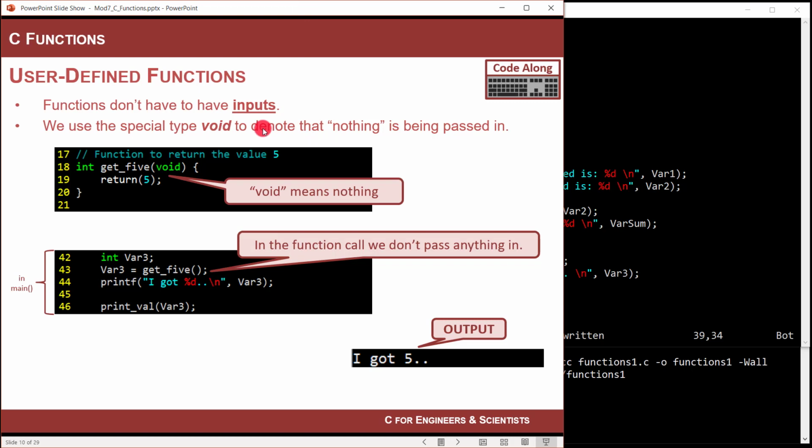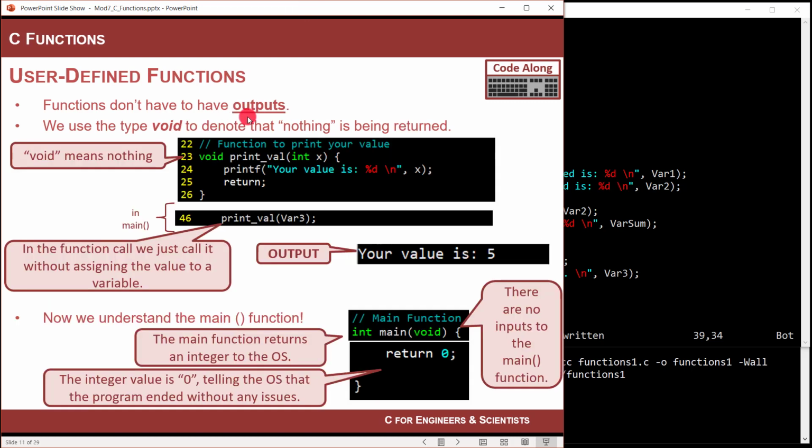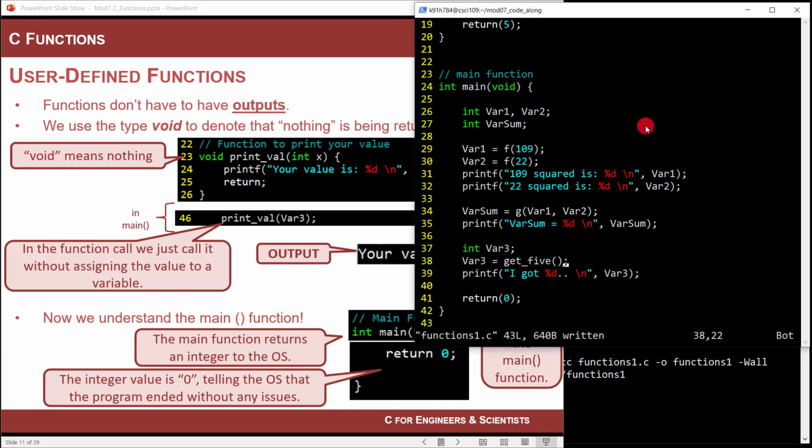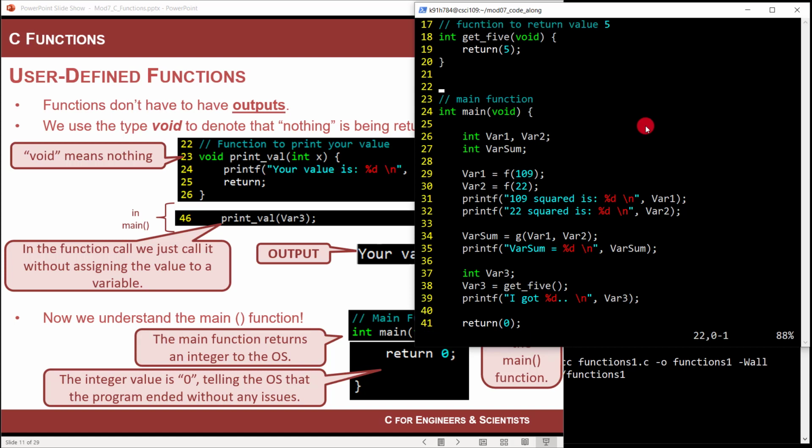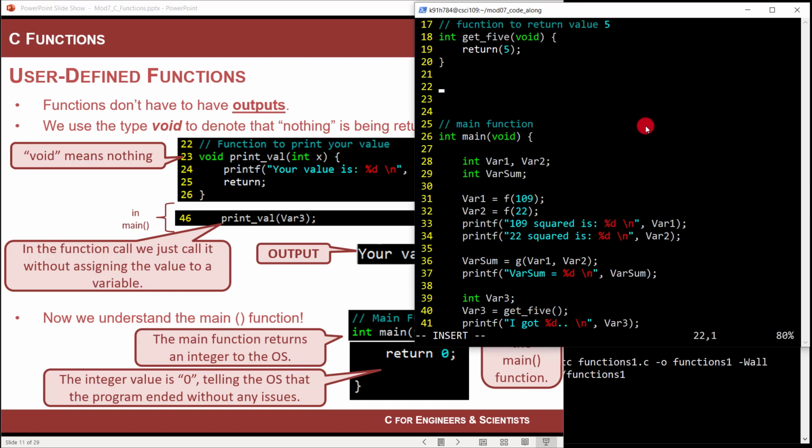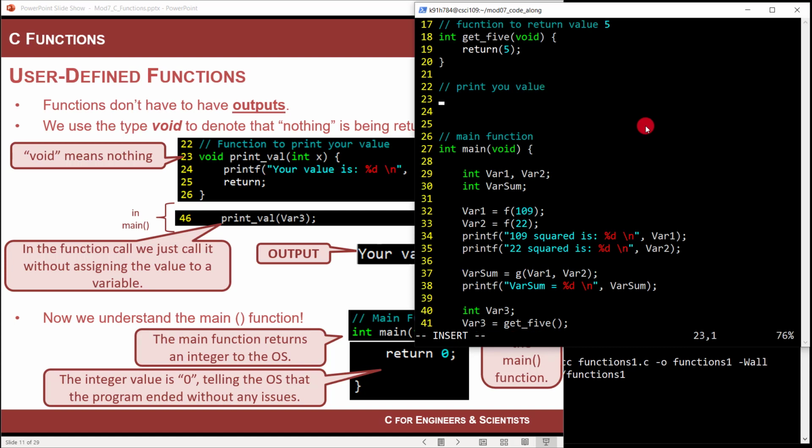We've looked at functions that have inputs and outputs. We looked at ones that only have an output, no inputs. What about only inputs? Only inputs seems weird, but think about what if you want to print a menu, right? So let's do one that's just printing something. So print menu or something like that. Oh no, print your value. So we'll pass it in something and have this print it.